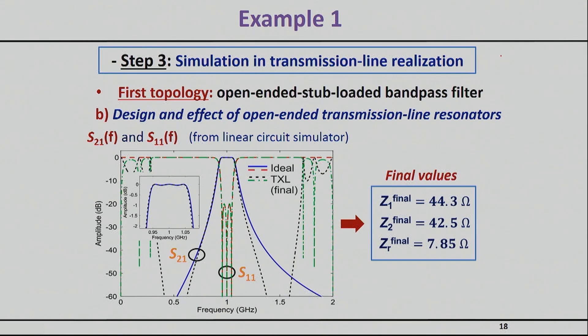So in fact this is the full simulation now by using, by having replaced my inverters with ideal lambda by 4 transmission lines and having replaced my LC resonances with ideal stubs. Here I still have not done any microstrip simulations, everything is ideal transmission lines. And already you can see that you start getting some spurious responses far away from the filter here and here. So these are the final values, the three values that I wanted to find, and let's see what the result is.